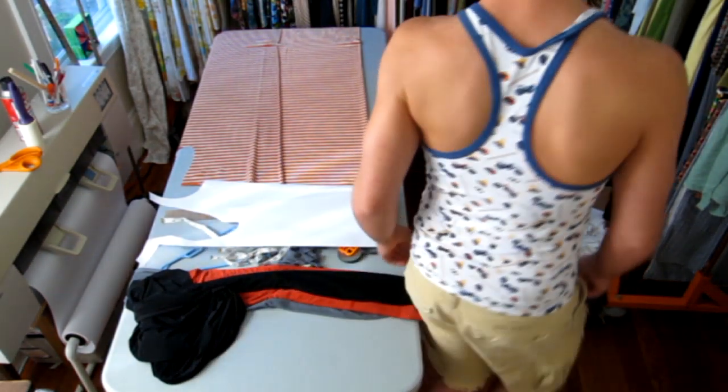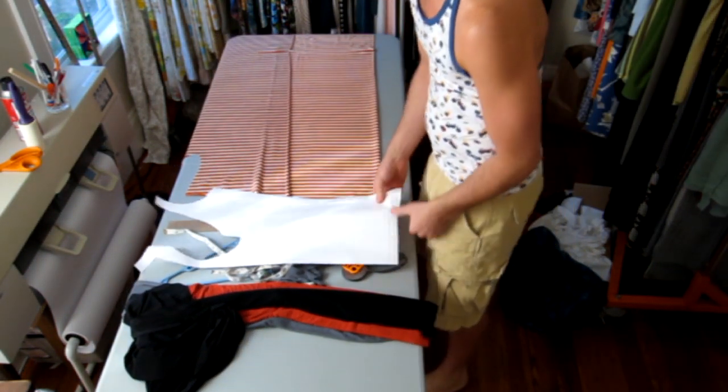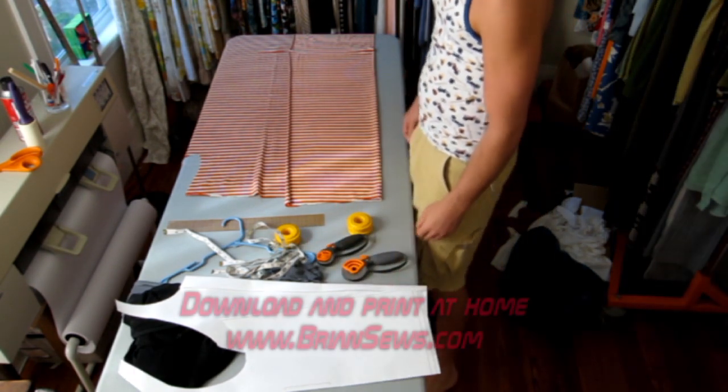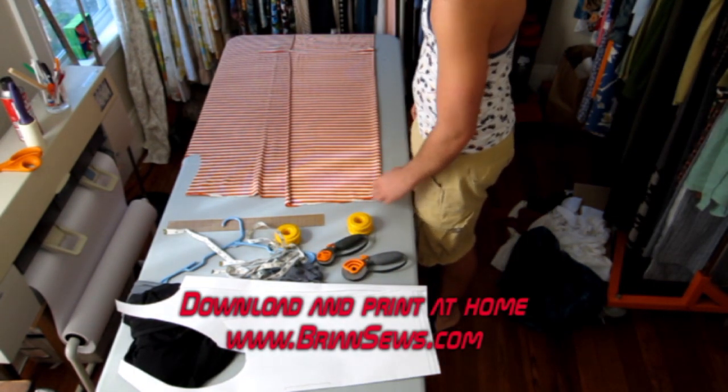Today I'm doing a video on making the Y-back or Razorback tank top that I've been working on lately. And hopefully I'll be able to show from start to finish the entire process. So we start here in the cutting room. Got my pattern here. This is the pattern that I drafted on Wild Ginger. I've also made this available for you to download if you'd like to try it out yourself.